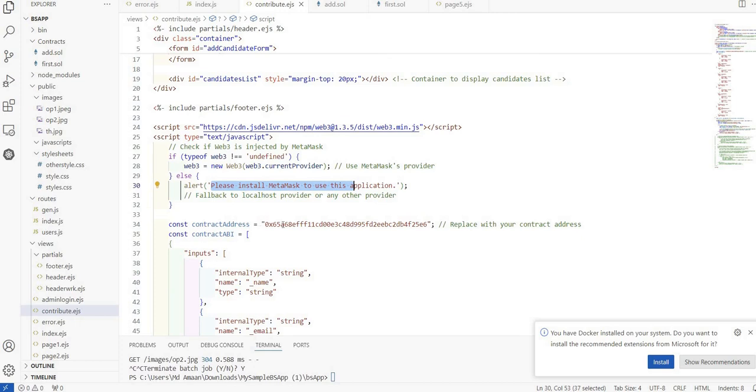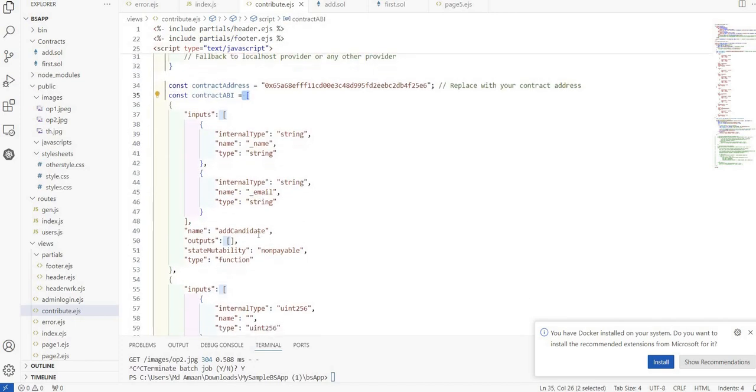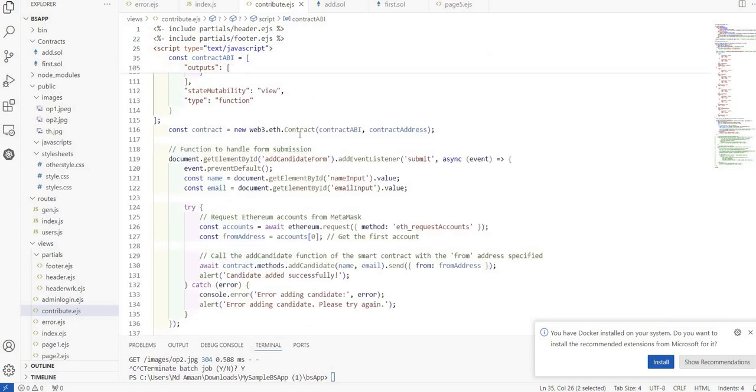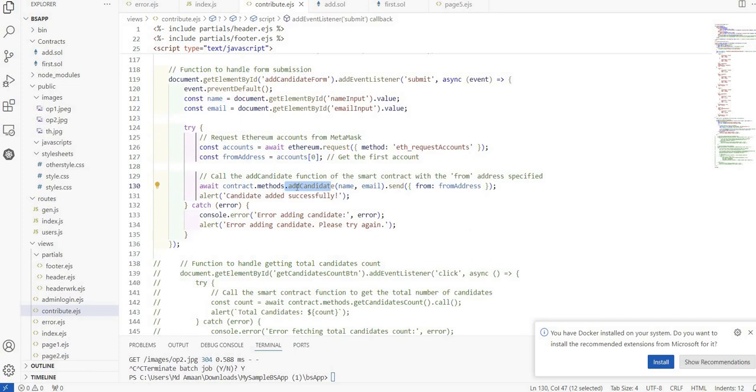I have also mentioned the contract address and contract ABI that will be required to communicate with the smart contracts. To start interaction with a contract, we first need to create an object of that contract by using the contract ABI and contract address. Furthermore, we can directly call the functions mentioned in the contract by using the object created. The first time these functions are called, it asks for login to MetaMask to perform the transaction. After the user logs in to MetaMask, these transactions are performed.